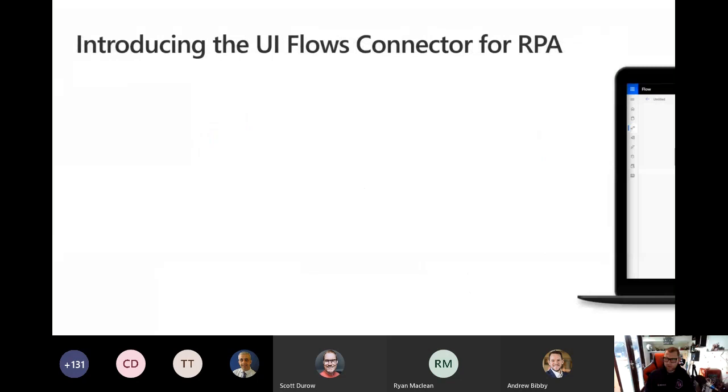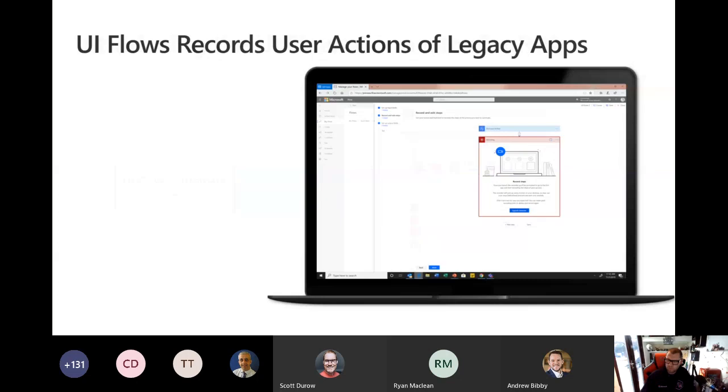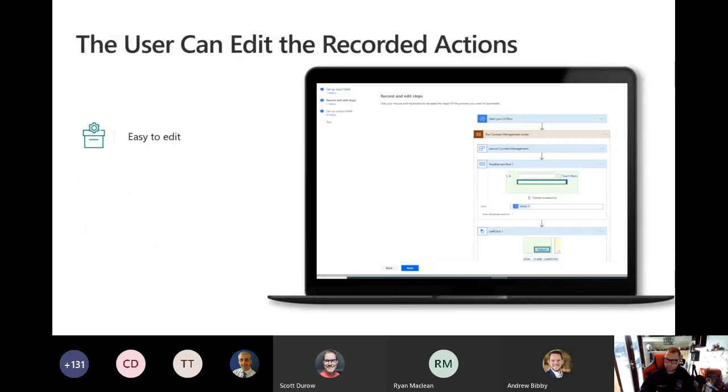So a couple of things. We've got the UI Flows connector for RPA that lives directly within Power Automate. You can access it through Power Automate Flows. So you can see over there, there's your little connector. Essentially, you fire that up, and you go through a process of doing a screen recorder. So you'd fire up your application, collect a couple of pieces of information into variables. Once you've done that, you're effectively using Flow to store that information back in. It embeds itself beautifully within Power Automate Flows, absolutely beautifully. So it's part of the process. Here's the thing: you need something to kick that RPA job off, and that's effectively where your flow comes in, right?